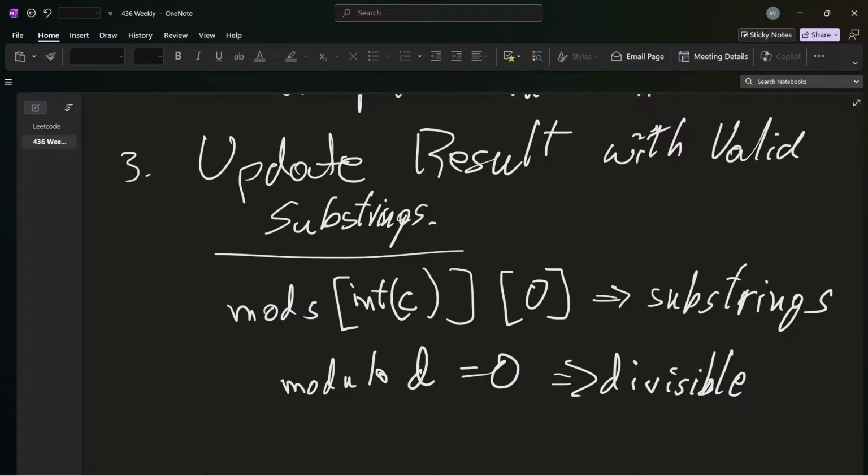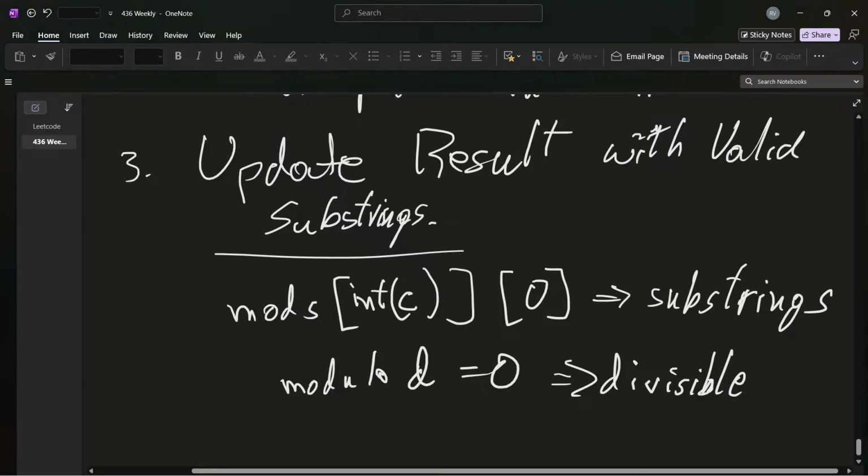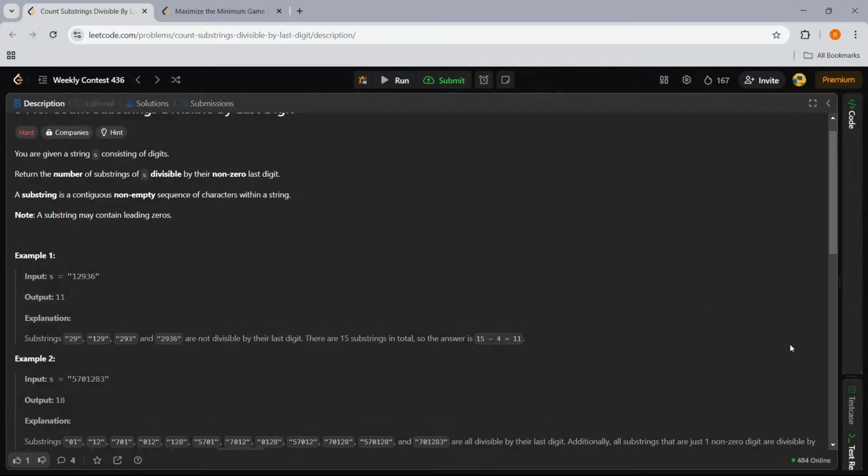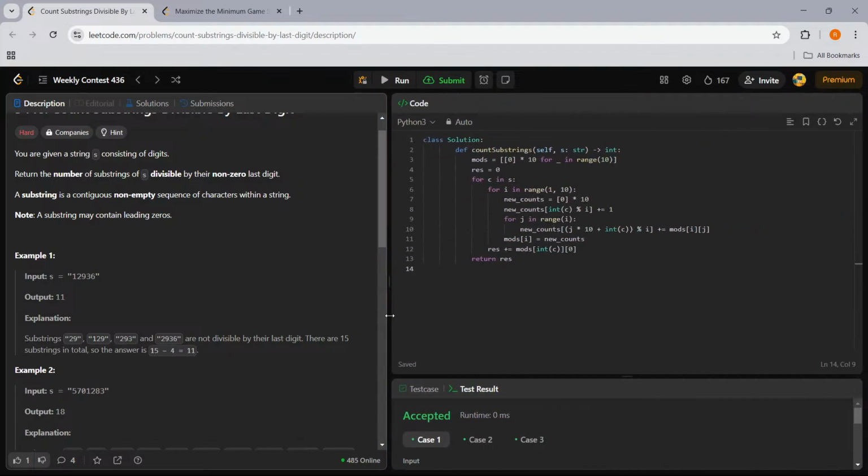So guys, now we'll move on to the next thing. We'll go to the code. A very simple code for this. 10 lines of code, guys. Other than the initial line, it's just 6 to 7 lines of code.